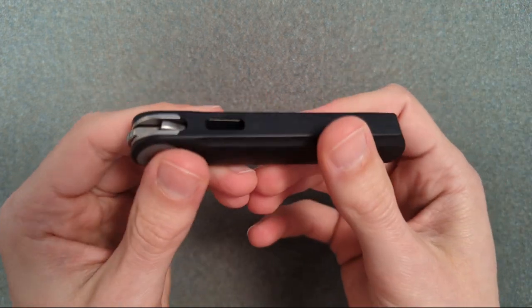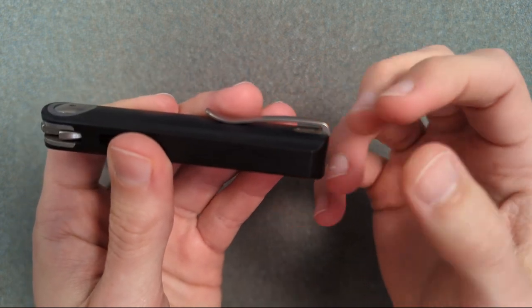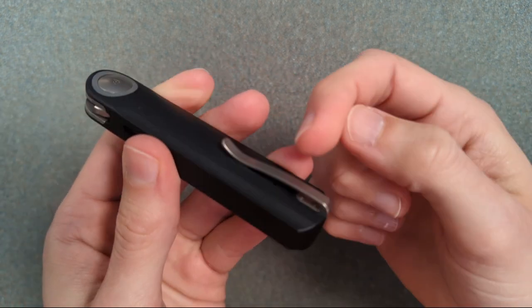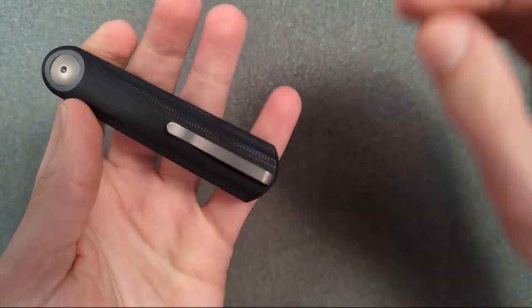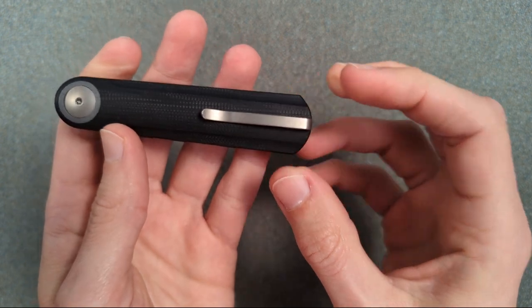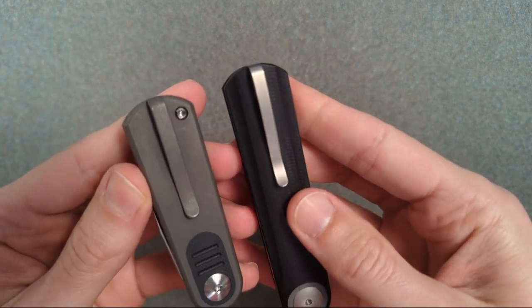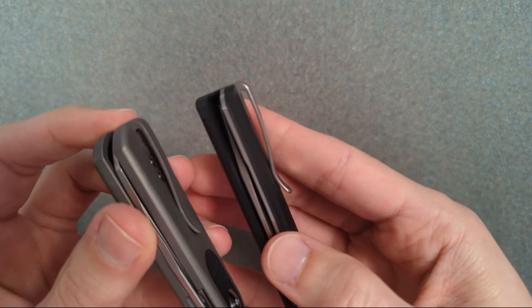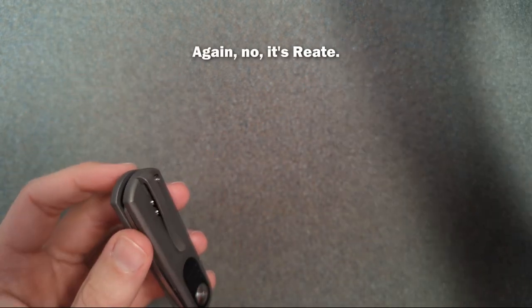One of the things that was really cool about this one — name I'm still blanking on — is it has this really neat deep carry milled tie, bent tie hybrid clip that you can see has been milled out of a piece of material in one dimension and then bent down in another. It gives you this really nice deep carry, much deeper than you find on something like this, but it still has that milled tie quality and aesthetic. And if you look at the clip on this guy, it's the exact same design — it's just uncanny how similar it is. I suspect this is made by Wii, although a lot of knives from Urban EDC Supply are OEM through Riat. Maybe I can get the folks over there to tell me.